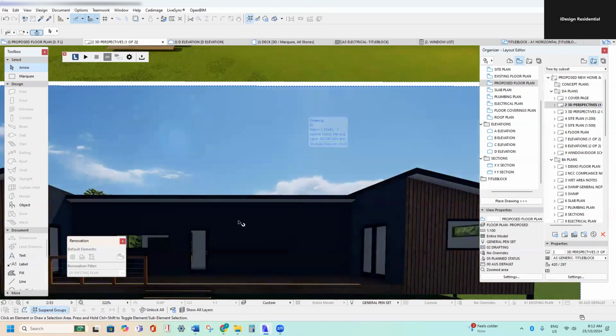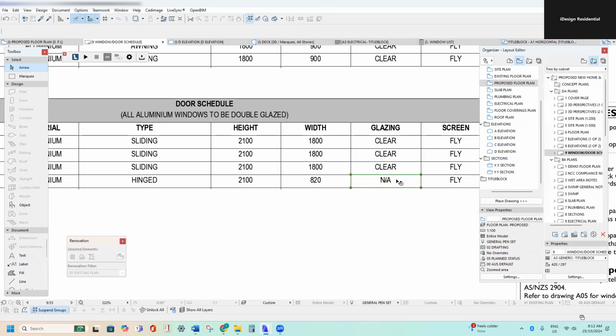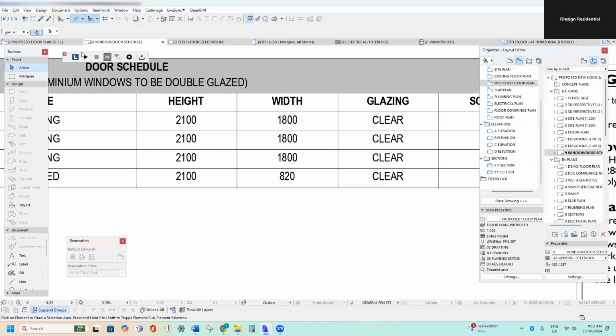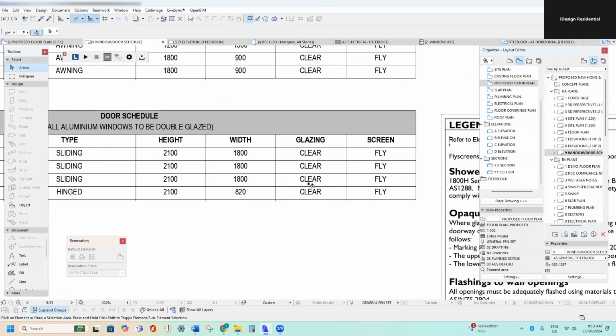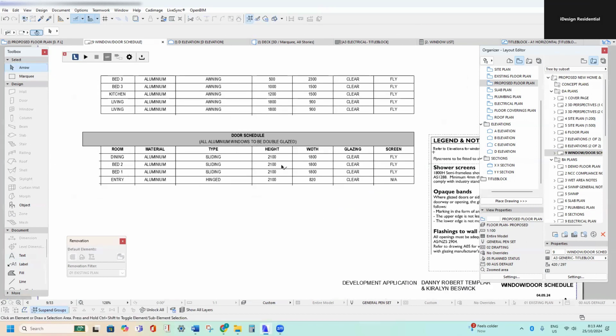I've actually got a full glass door there, so aluminium. So I'll go back to this now and I will keep that. I'll just press Control Z for undo, or you can press undo up here, and that'll show us clear. Though there won't be any fly screen, so N/A, not applicable.